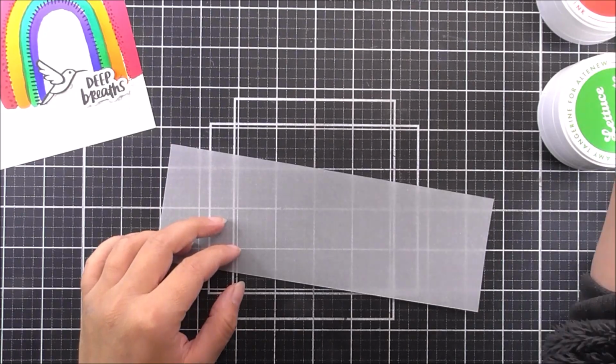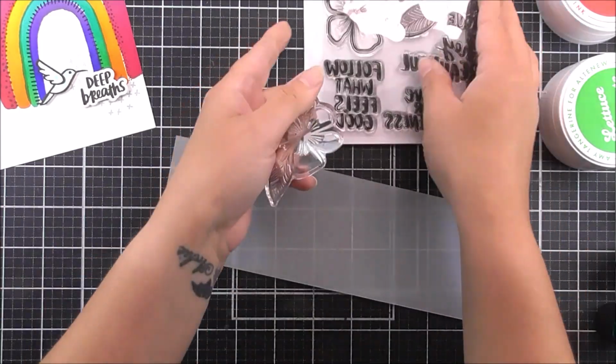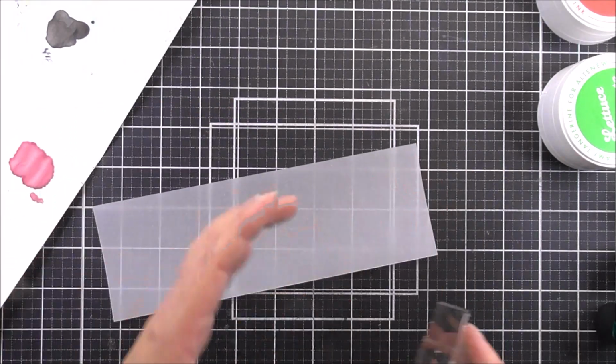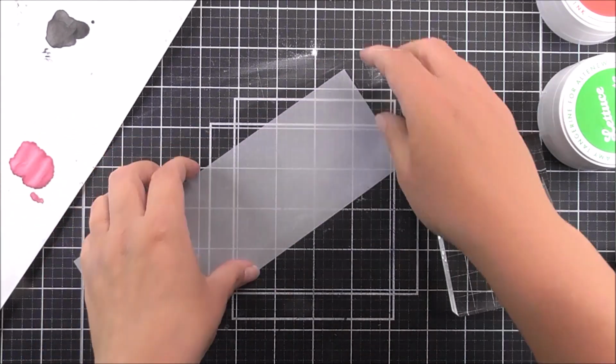So I'm going to move on to card number 2. The first one isn't necessarily finished yet, but you'll see that later on. And I'm going to be using the Hug Life stamp set. And I'm going to be using this large floral that we have with the two little leaves connected. And I am going to be heat embossing this.